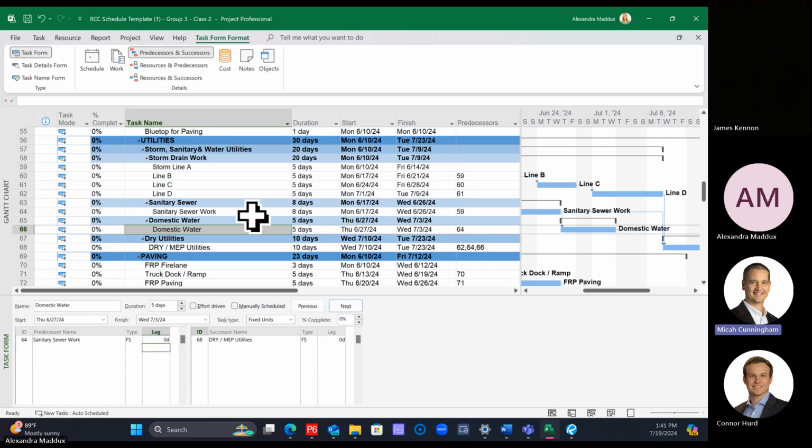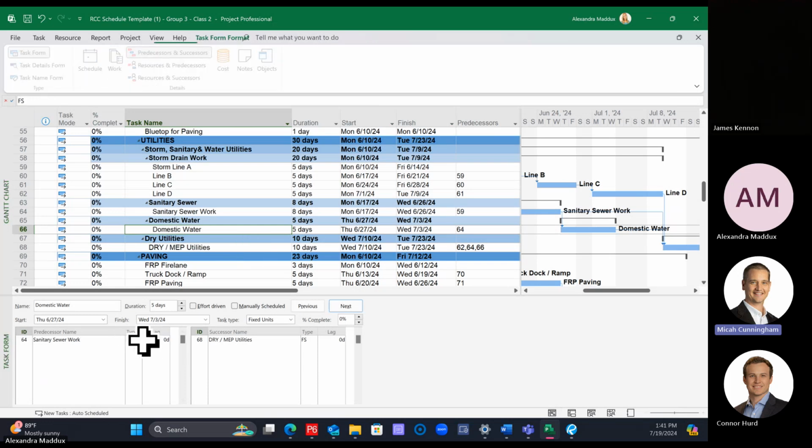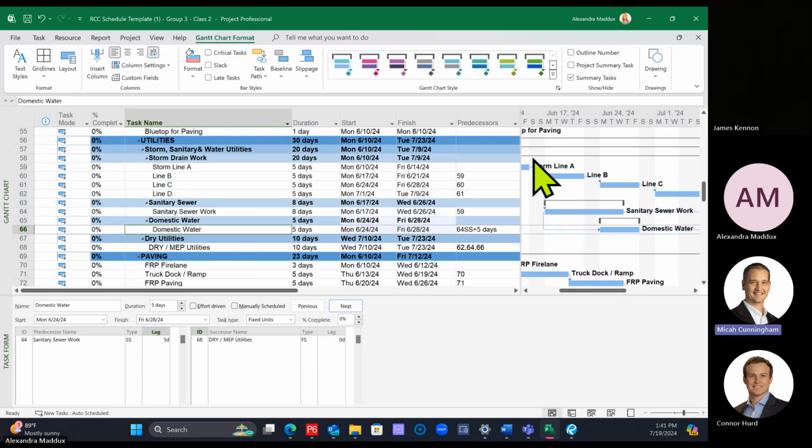All we did was click on the domestic water activity. It's already tied into sanitary sewer. Now instead of being a finish to start, we're going to make the type a start to start with a 5-day lag. And then you'll see here on the Gantt chart, now it's saying start to start +5 days. You're going to start domestic water.